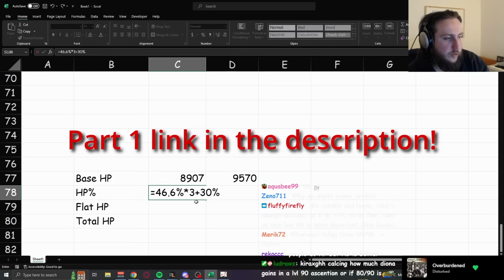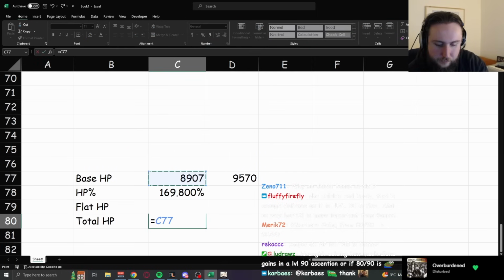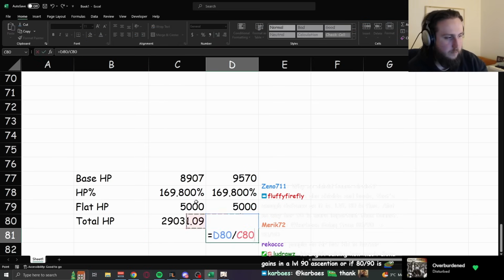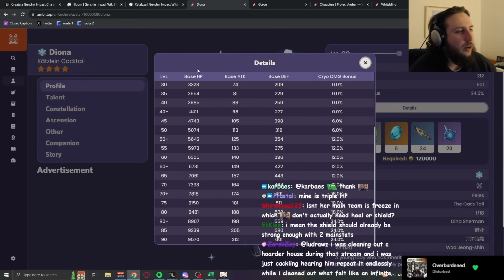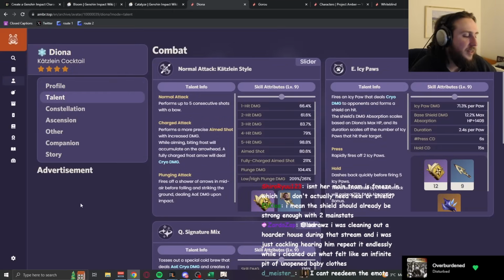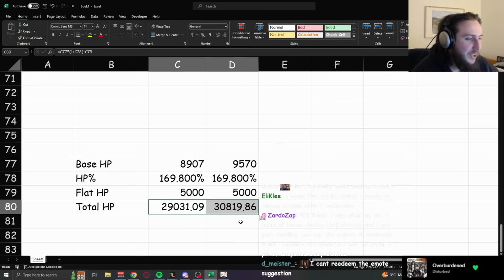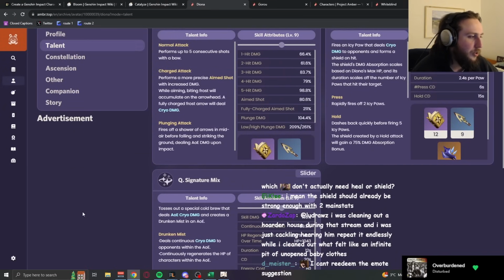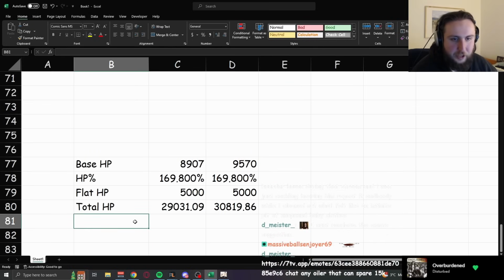And then let's say 30% from subs. Flat HP about 5k. Shield, or maybe it's not as big actually. I don't know. Yeah, I forgot how low her base HP was. That kind of messes with this, doesn't it? Because there's a bigger portion of her HP that's coming from the flat stuff.